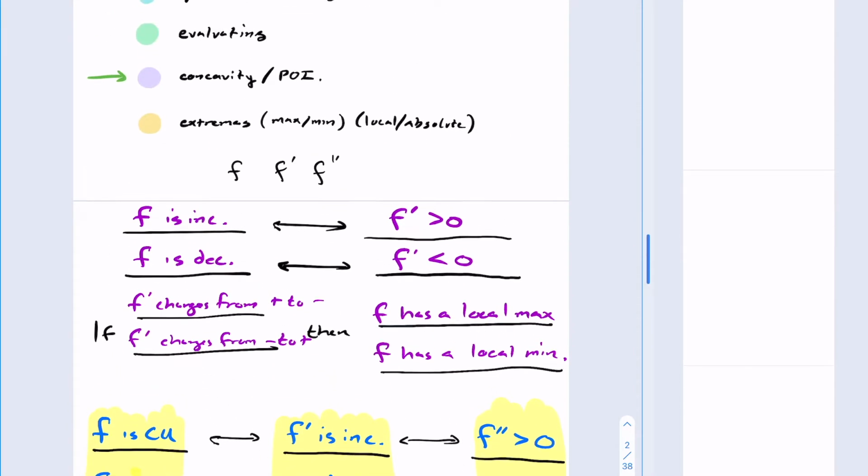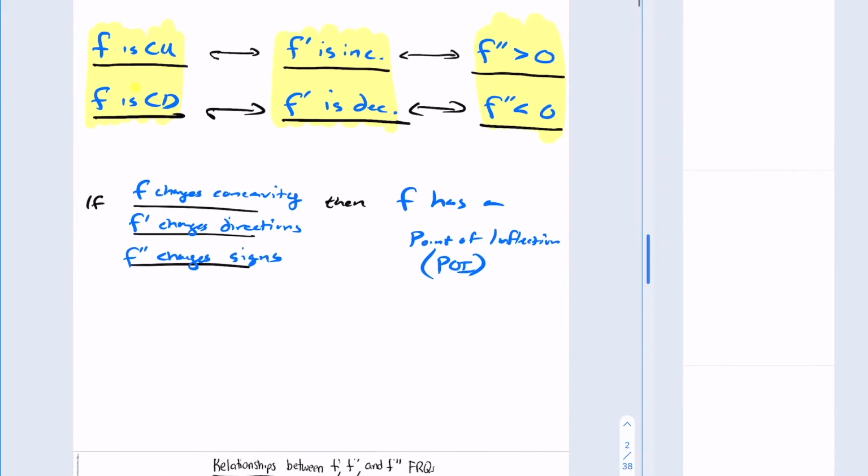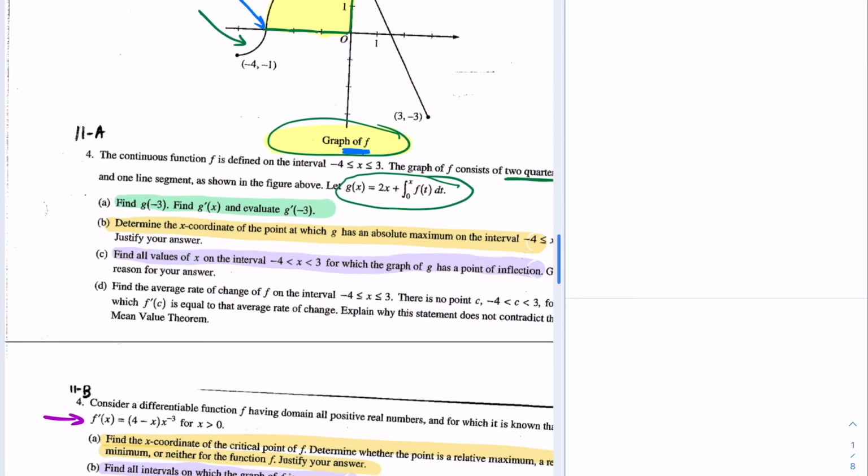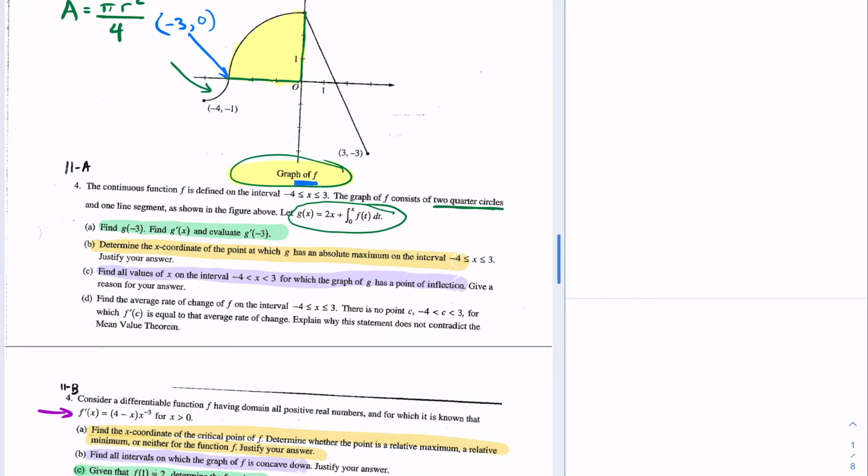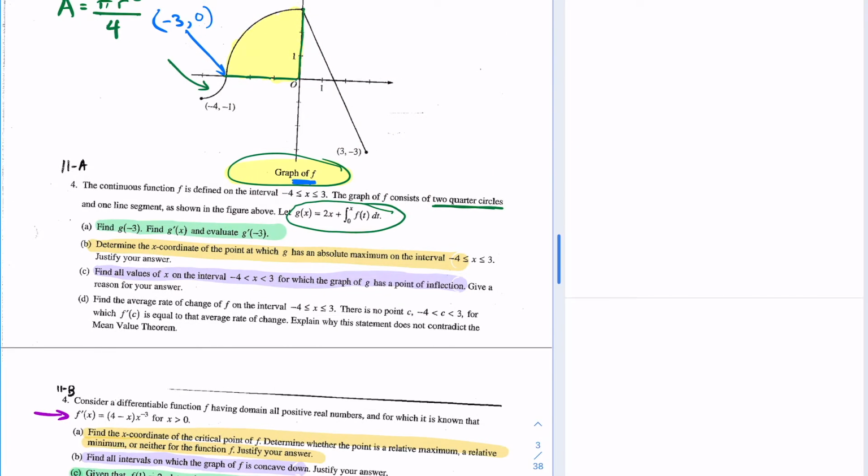Okay, so let's go ahead and take a look at the concavity and points of inflection problems. All right, here is our first problem, 2011, part C. We're talking about a point of inflection here. What you want to pay attention to is they're referring to a specific function. In this case, they're asking where the graph of G has a point of inflection. Instinctively, when you think of points of inflection or concavity, you want to get straight to the second derivative for the most part.